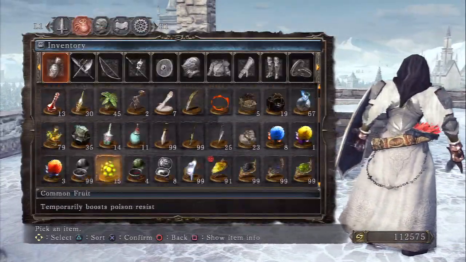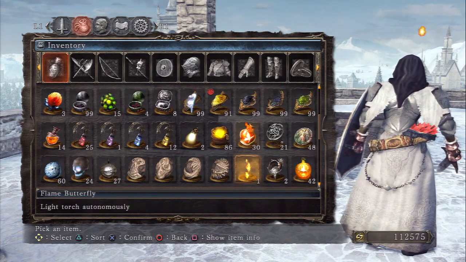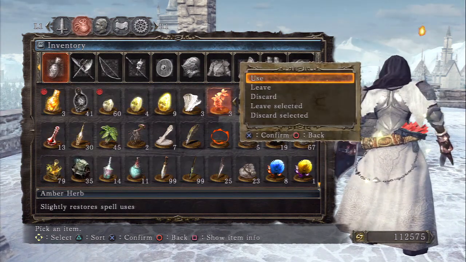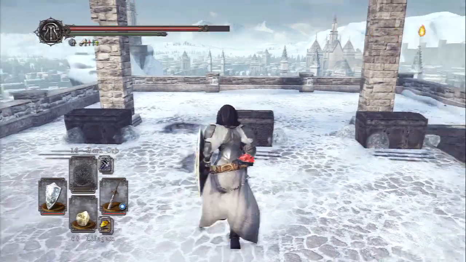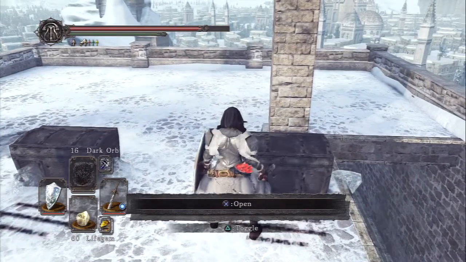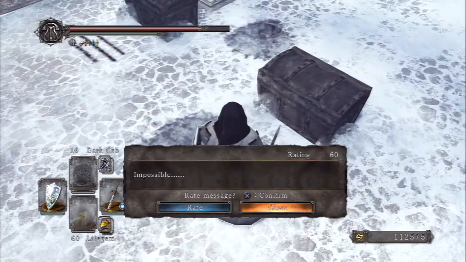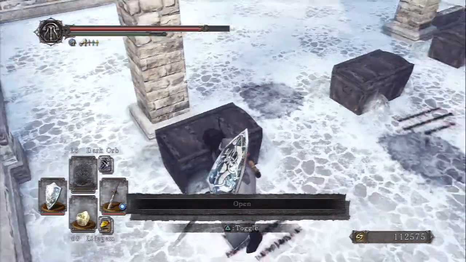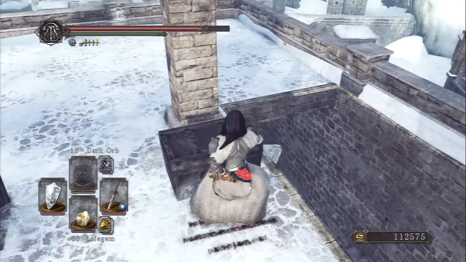Gonna have another repair powder because damn, the durability on this thing. Oh, I actually have multiple amber herbs? Oh, I'll totally eat one then, for those very, very special moments where I am in trouble. Think carefully. Oh. Why? Why? Impossible. Well, none of them are mimics.